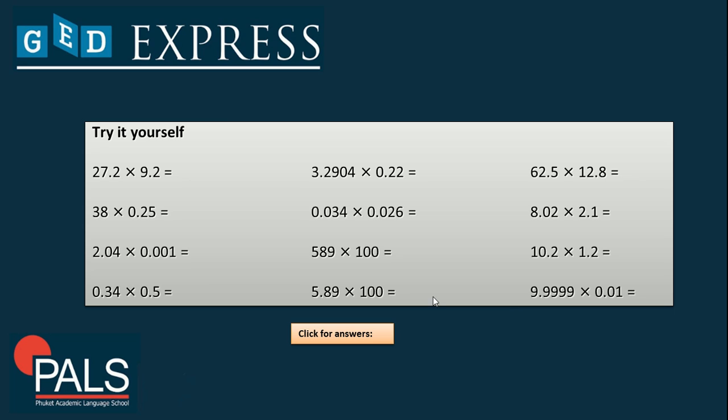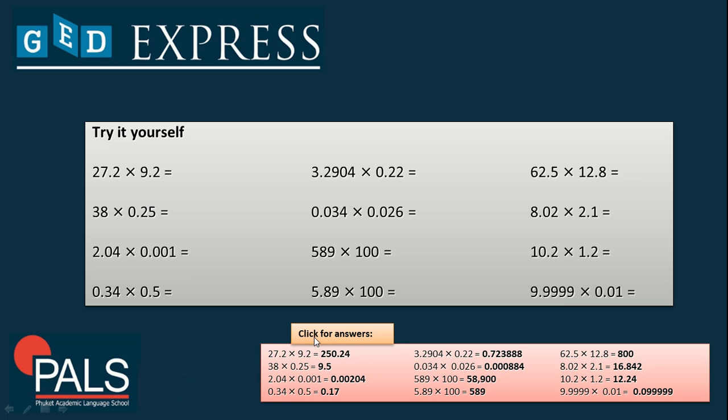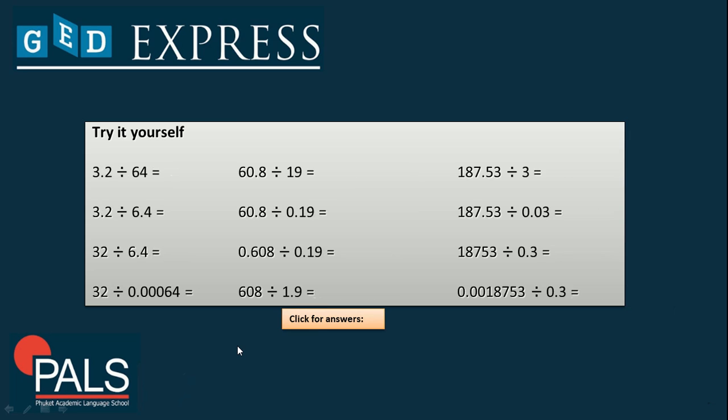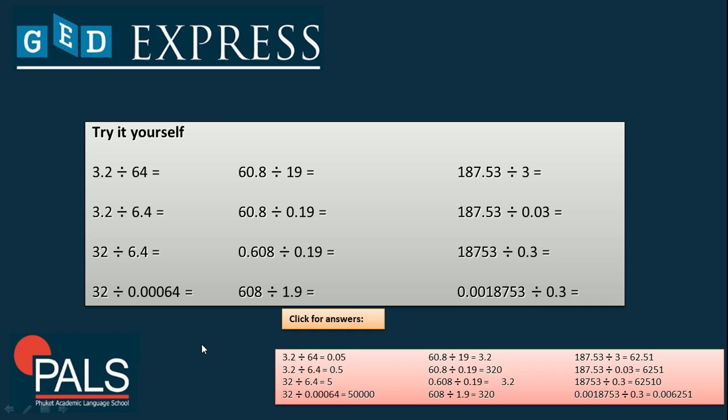The answer would be this one. You can check your answers honestly. How about this sample? This is division. You can pause the video for a while and answer it on a separate sheet of paper and check it after. So the answer for that question is this. You can check it and count the number of correct answers.